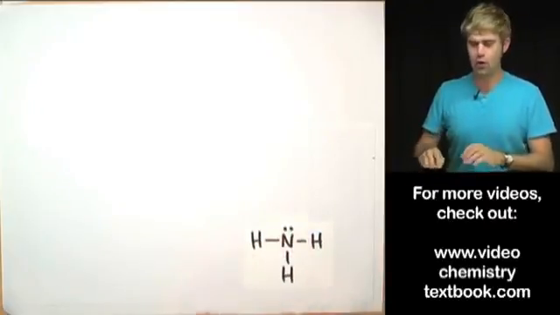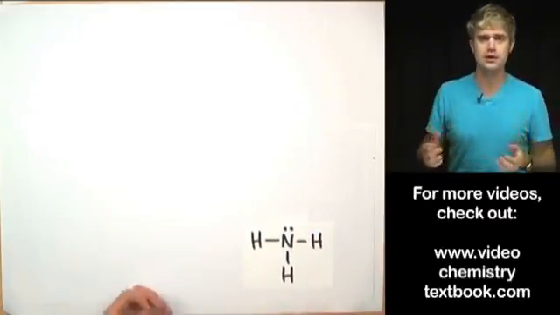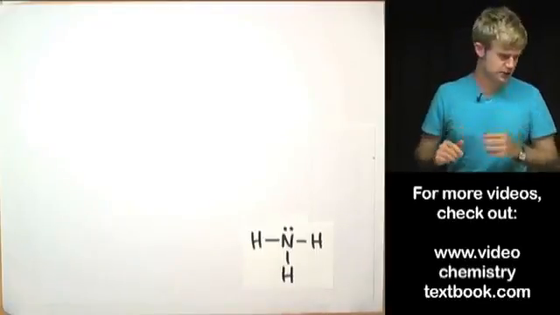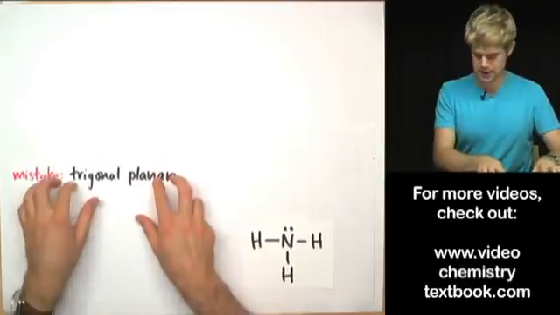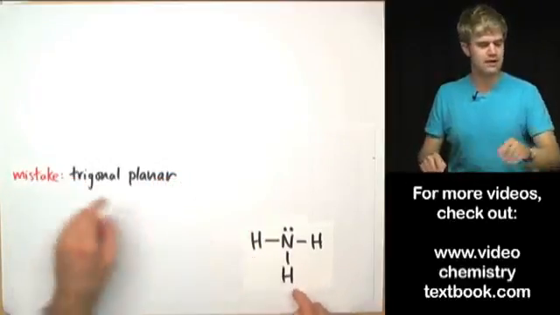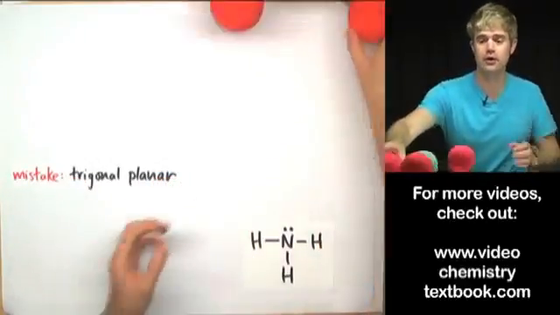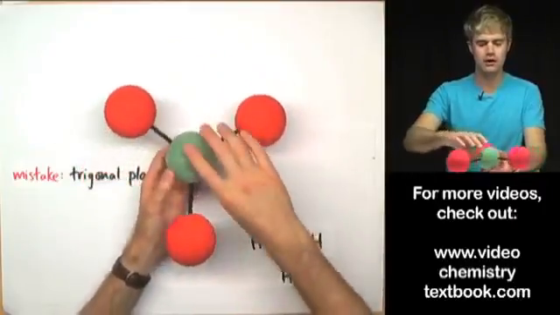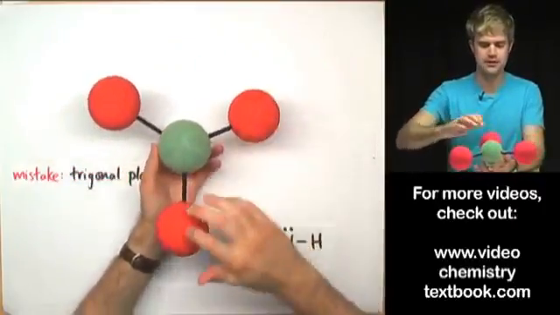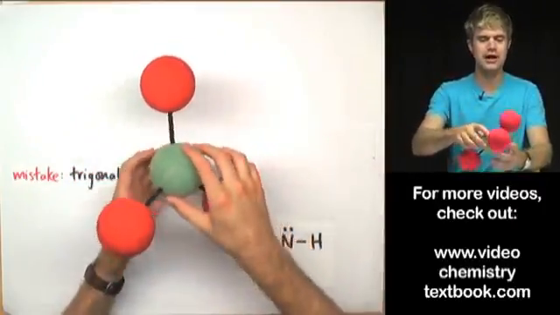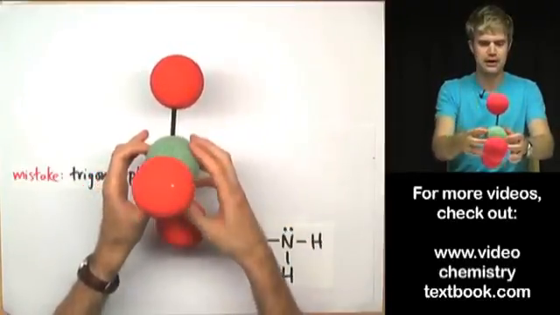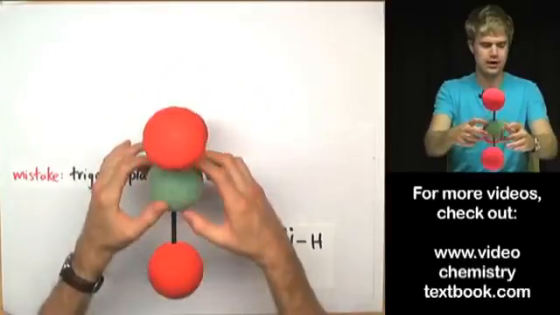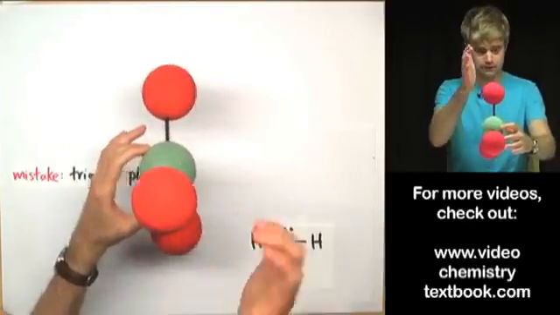NH3, or ammonia. What does it look like in 3 dimensions? What's its VSEPR shape? Okay? One of the biggest mistakes is people look at this molecule and they think that it's trigonal planar. A trigonal planar molecule looks like this. It's got these 3 atoms around on the outside, and look, all of these atoms are flat in a plane. They're all straight in this plane, and that's why you call it planar.